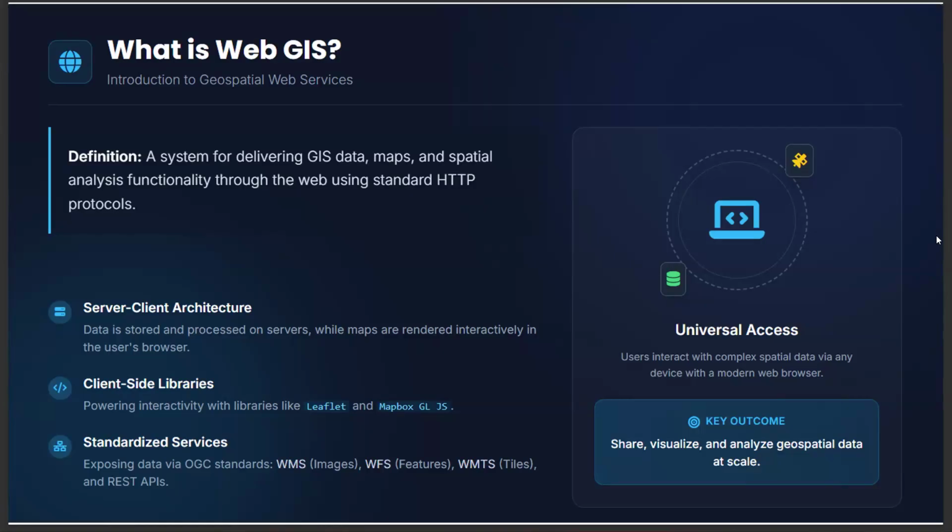So a few concepts come into the picture: server-client architecture, client-side libraries, and standardized services. What is server-client architecture? As I have previously mentioned, whenever we link our data to a website, there will be two things: a server side and a client side.